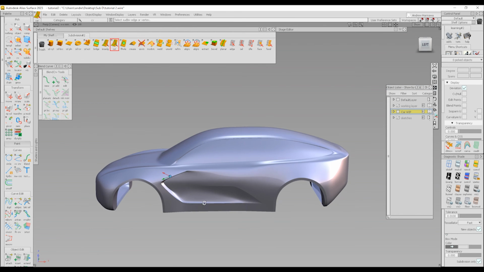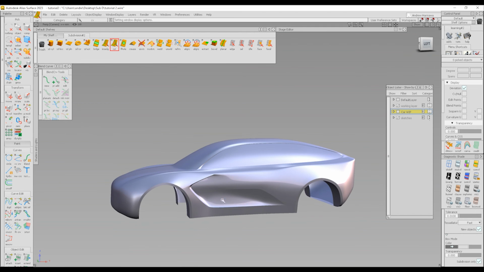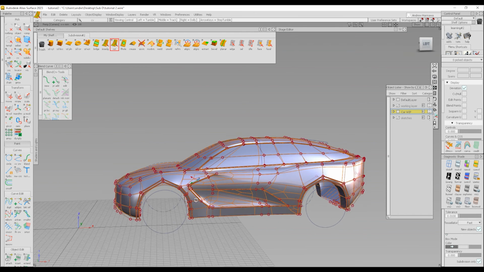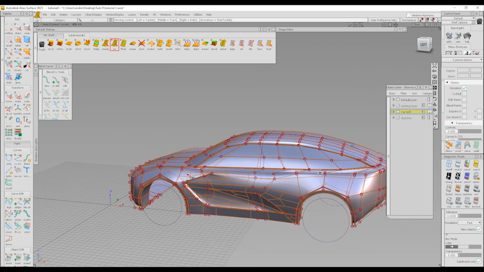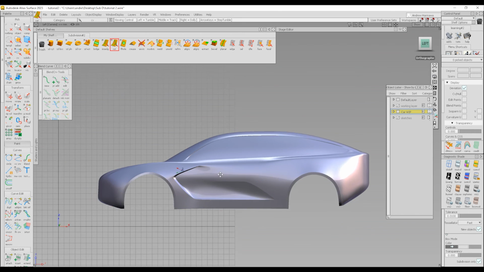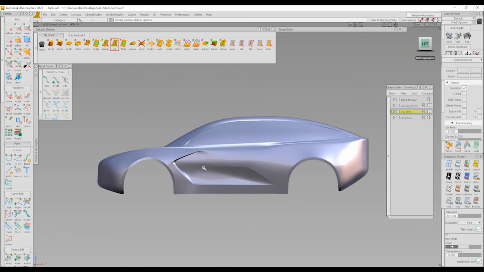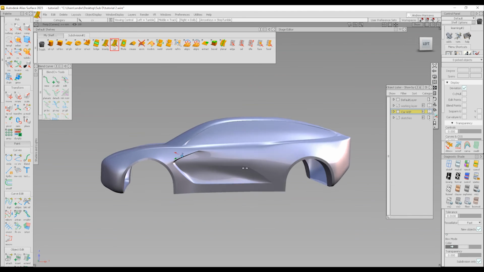I think I'm gonna end this part 1 of this SubD tutorial here. We've pretty much blocked in the exterior. We've added a bit more detail to the DLO. We've added fender haunches, and now I showed you some of the methods on how to add some side view graphics using the cut tool. So yeah, tune in next time for part 2, and hopefully we'll be adding more detail and finishing this model.